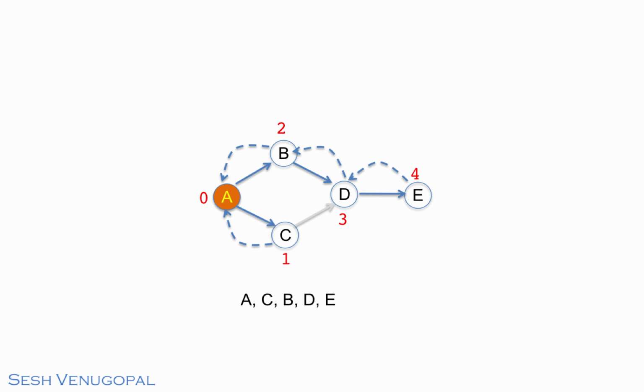Of course, if at the beginning of the DFS process, after A, if we had chosen to head to C instead of B, we would have come up with the other sequence, A, B, C, D, E. Since after numbering E and D, C would have been numbered with 2, then B with 1.